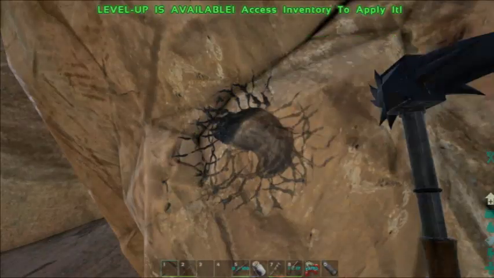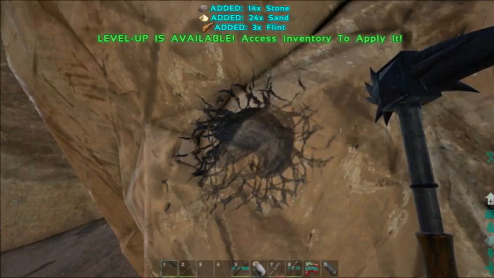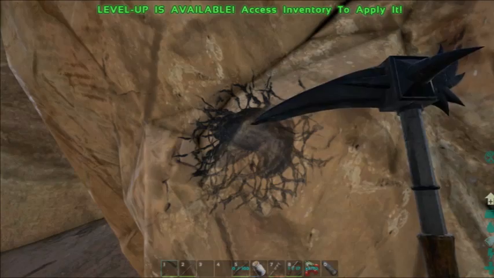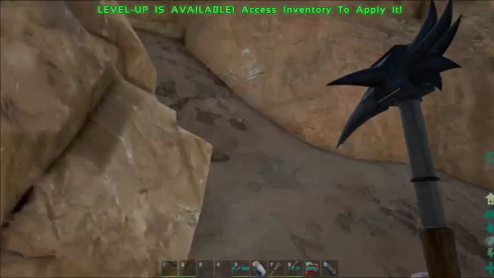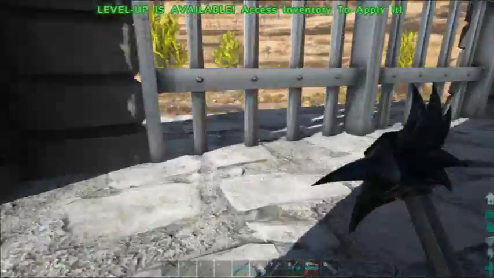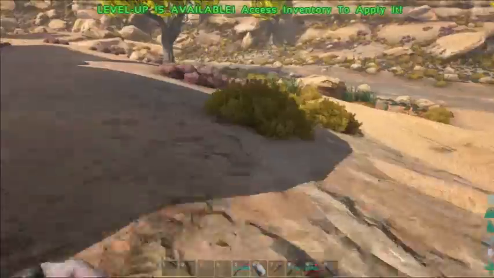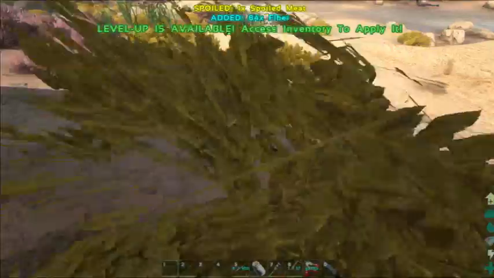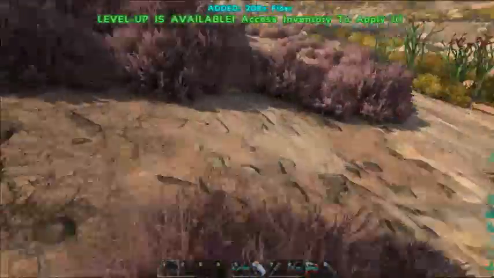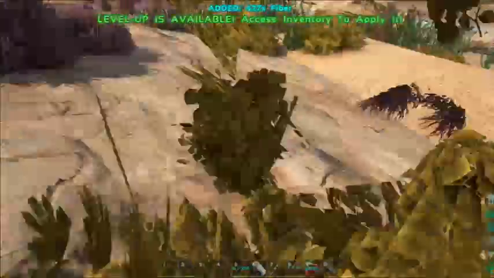See, now this should be the axe. We should get lots of stone and sand. We got lots of sand. Now this will do nothing because it's club. And that'll do nothing because it's the sickle. And you just click your center mouse button to change it. So we'll come out here. Yeah, look at that. Look at all that fiber we're getting. Who needs bears?